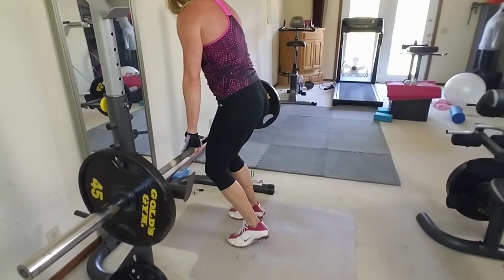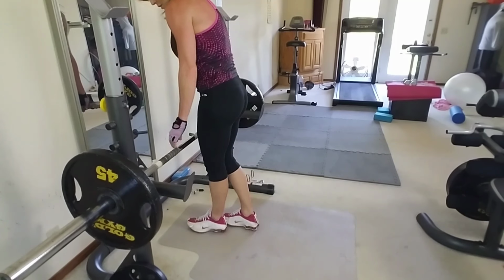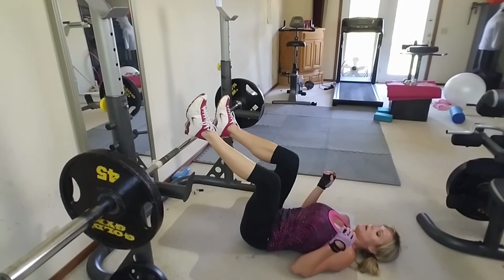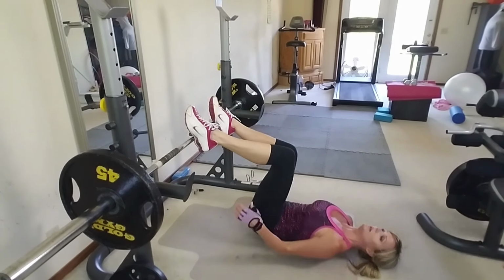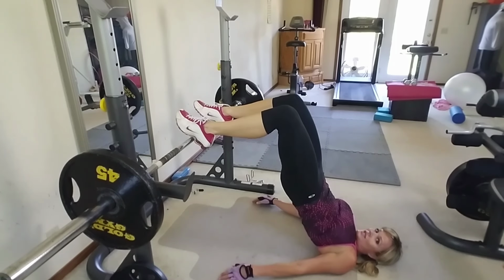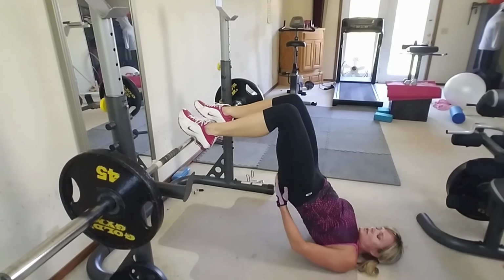All right, set that down. Now we're gonna do the hip ups. So wherever you need to go to do those, I'm gonna do mine right here. Basically, put my legs up, shoulder width apart, lift my hips up, and squeeze my glutes. 1, and squeeze. Notice how nice and slow and controlled I'm doing this. Put my hands on my butt.